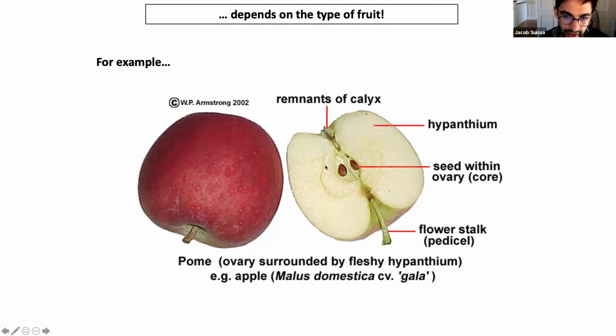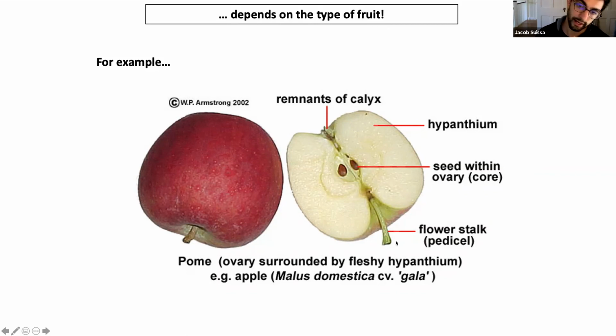And generally, if you eat an apple, once you get to this part, you stop eating it for the most part, unless you're really hungry, and then you kind of compost it. But this outer portion, which we mostly like to eat, is all receptacular tissue, right? It's all receptacle derived from the hypanthium. So that's a really interesting fun fact to impress your friends when they're eating an apple, or annoy them, whichever you want to do. And it really articulates how you can add to fruit diversity by expanding on the different parts of the fruit, right? So that's what's going on here.